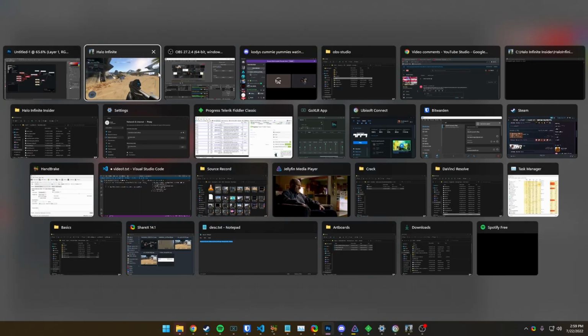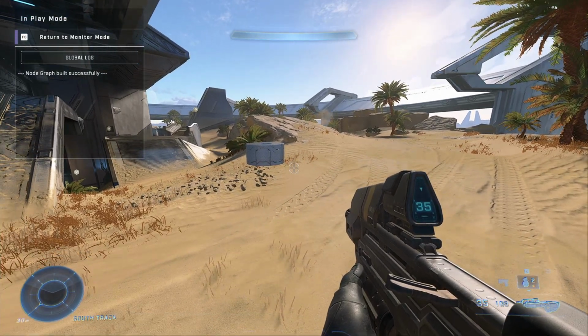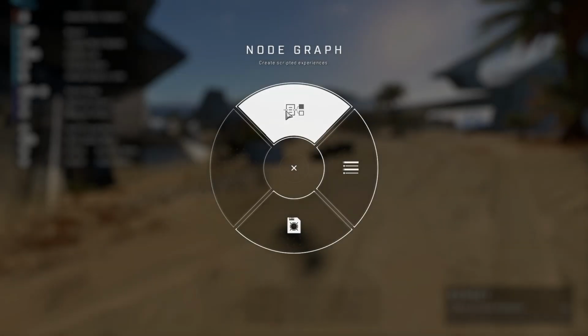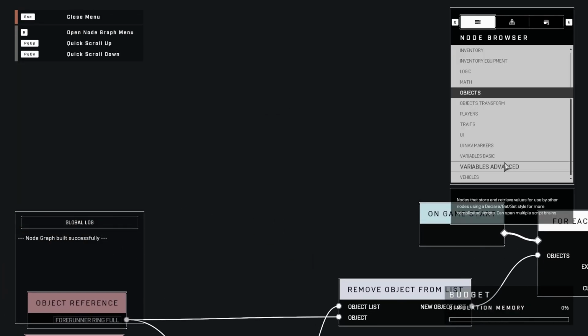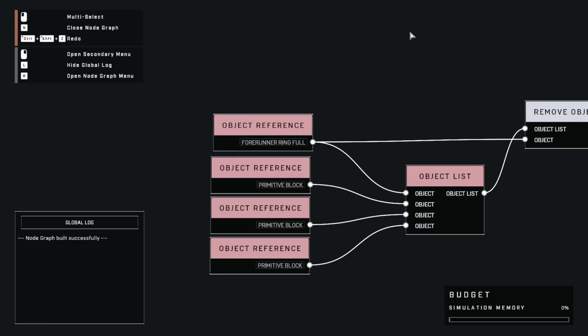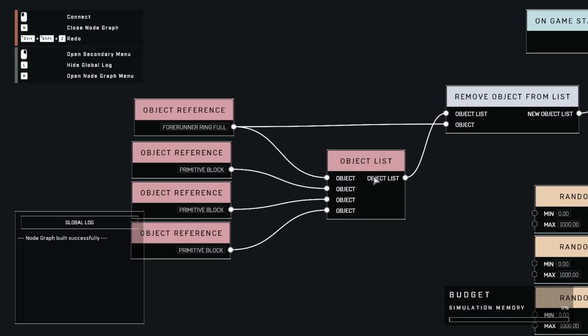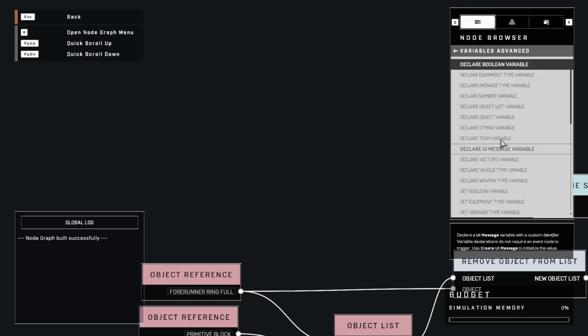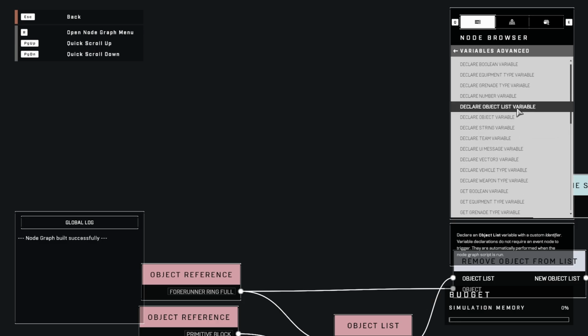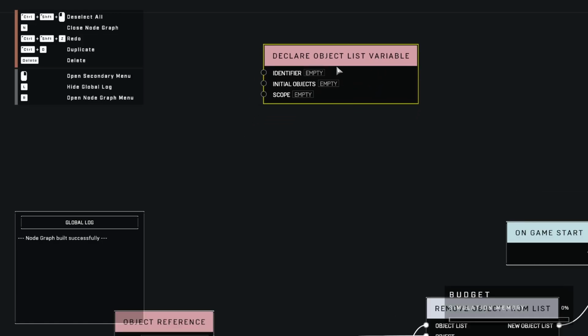I hope that answered your question. There's a few other ways to do this that are a little bugged right now. If you wanted a bit more control over objects, object variables and creating object lists, you can create in the variables advanced, you can declare an object list variable.